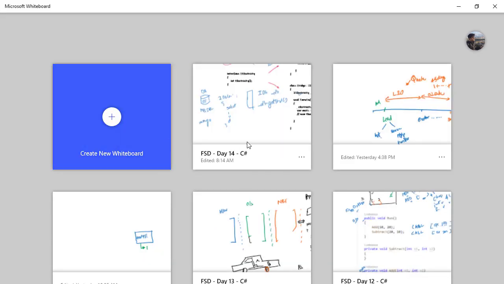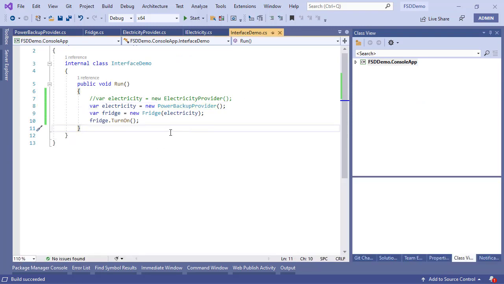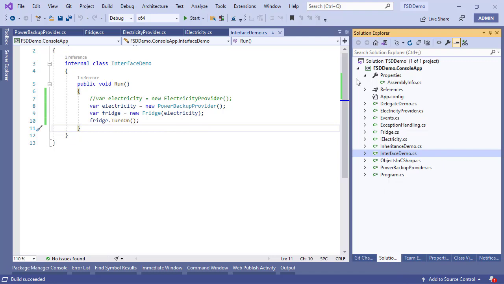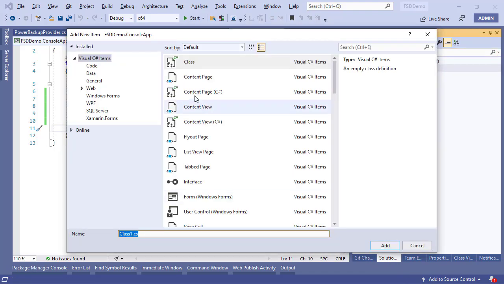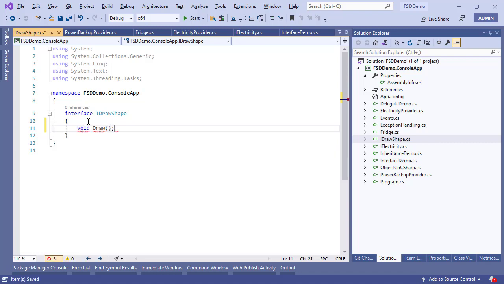There are multiple other usages of this thing that you can have. Like if you want to draw some shape, right? All you have to do is create an interface like I draw shape, and then this is going to be an interface, and it is going to have, say, a function like draw.